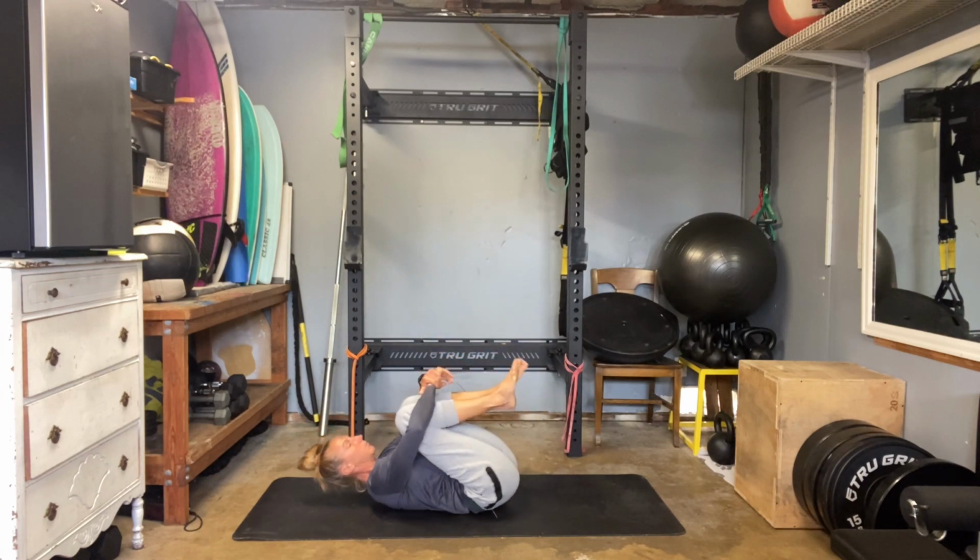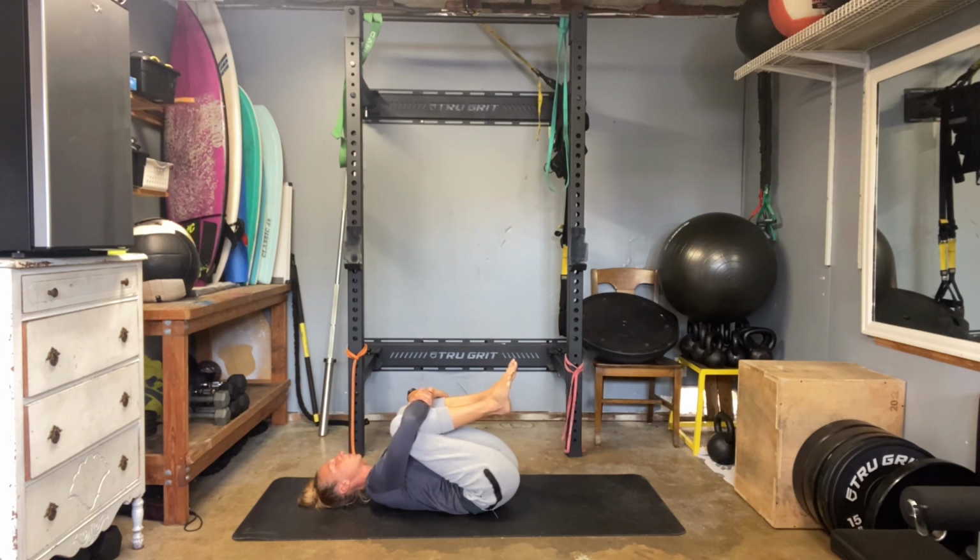So, once we're in our pose, we're going to take about 4 rounds of breath. Just start by hugging your knees in. And what I want us to do, really, you can take any type of breathing pattern that you would like, but I'm going to be breathing in for equal counts. My thought right now is I'll go for about 6 counts in and 6 counts out, and I'm going to keep my mouth shut for the duration of both.